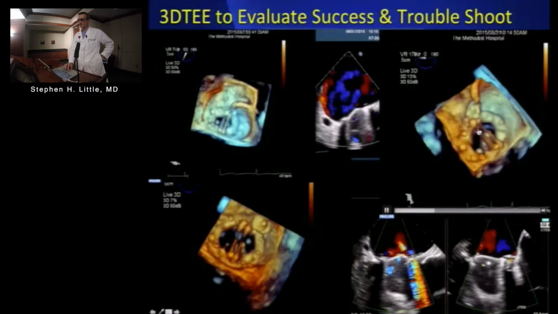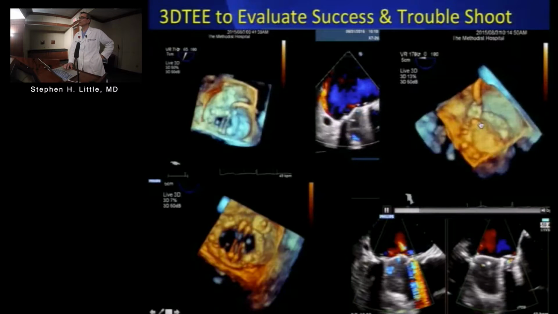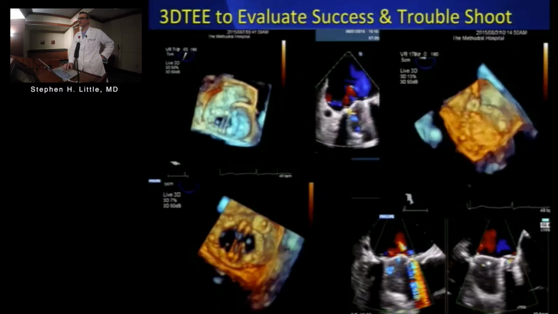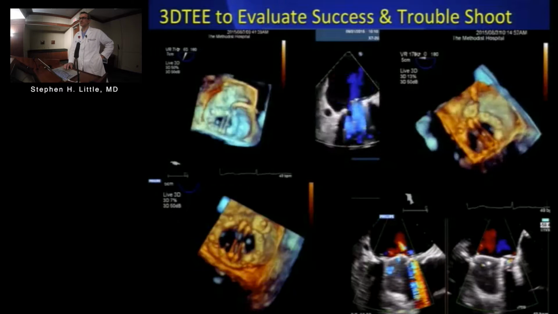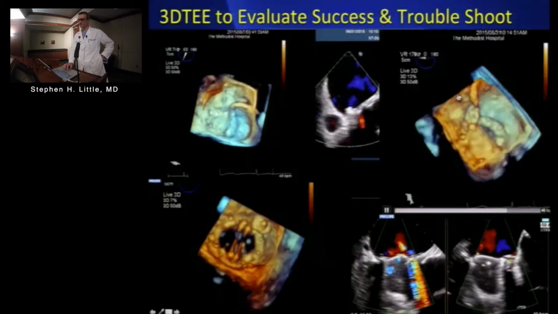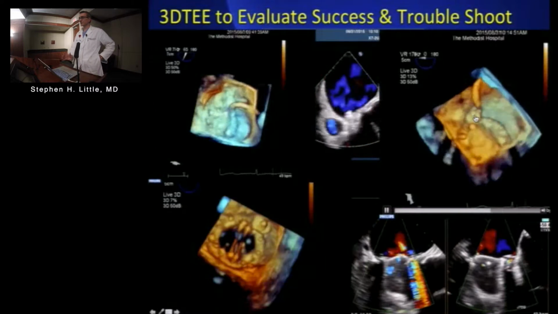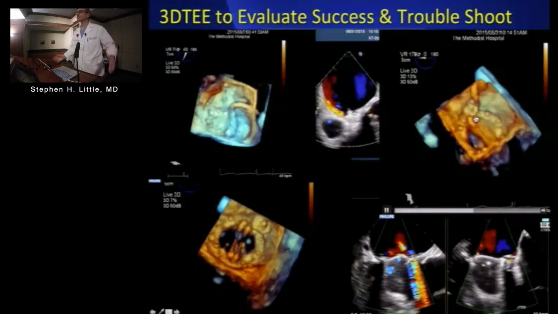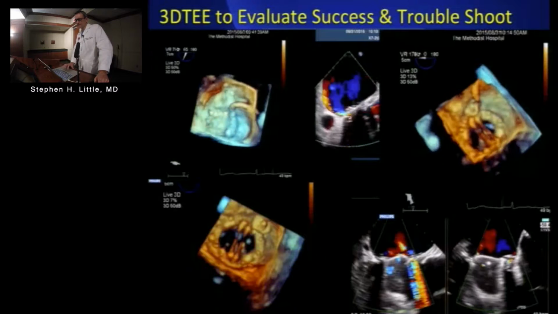There's always concern that if the device overlaps too much with a prosthetic valve, you can actually interfere with cusp leaflet closure. Particularly in this case, we're very close to the hinge point. So these are some of the things you have to evaluate very quickly using live echo. There's no other modality to do that.